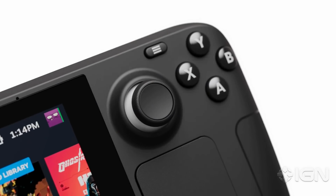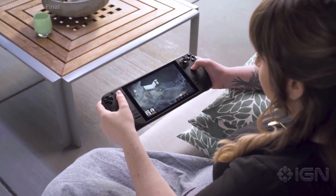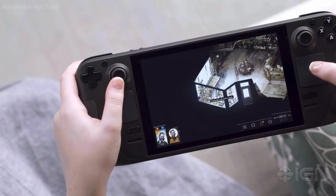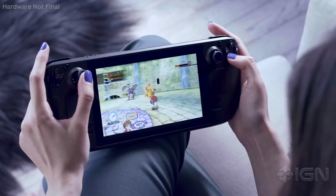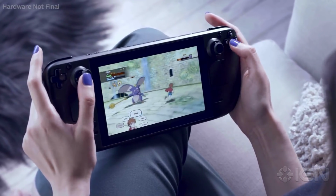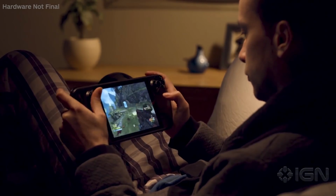This is basically a physical embodiment of your Steam library, right? And so all the choices we made, all the decisions we made as a team really were about how do we bring and extend that Steam experience into a piece of hardware that is one object, right? And I think that balance of trade-offs, and the balance of the inputs and the display and all the thermal, everything, battery, I think it's something we're super proud of, right? And it's a careful balance.